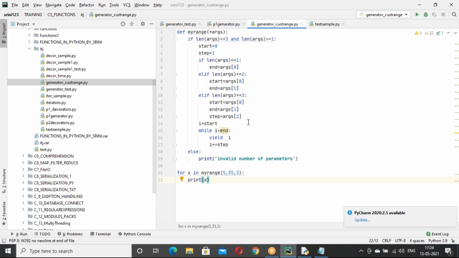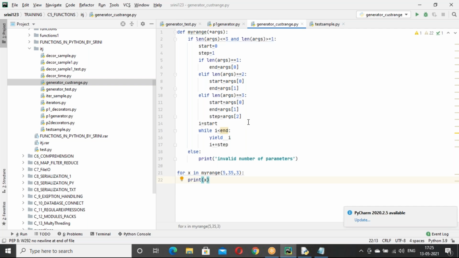Next, we have to understand decorators. What is a decorator? Of course, a decorator is a concept. We have to understand it carefully.